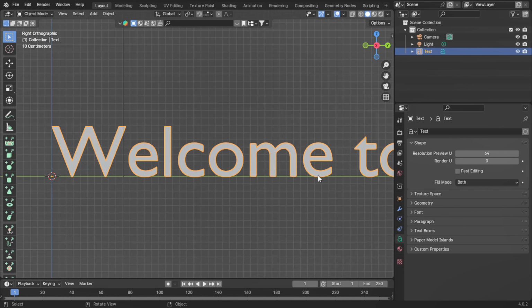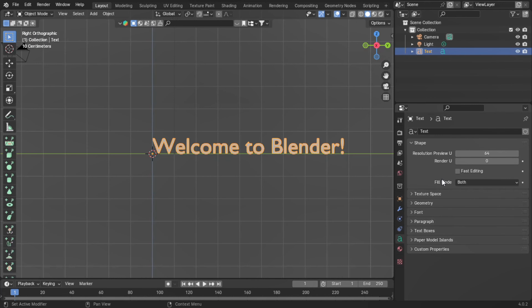This fill mode determines how the text geometry is filled. This includes none, back, front and both. So this none leaves the text without any outline or any facet. This back fills only the back of the text, not the front. Next we got front. In this front, it fills only the front of the text, leaving the back blank. And then you got both. In this both, the both front and back are filled completely. So that's what we all get in shape.